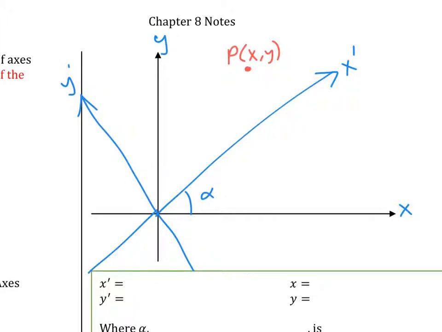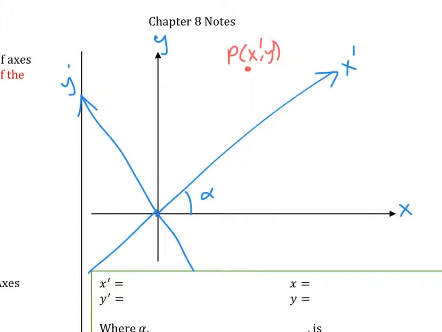Okay, how should I explain this so it's a little better? Let me think. Okay, actually, let's do this in X prime, Y prime. So basically, X prime, Y prime means that you're going to get to this point by going X prime, Y prime, like that. So you're going on the rotated axis. We are going to try to relate the X prime, Y prime axis to the X and Y axis. We're going to see how they're connected so that we can write some formula. So when we have a point, we know what this point is in the XY coordinate, and what this point is in the X prime, Y prime coordinate.